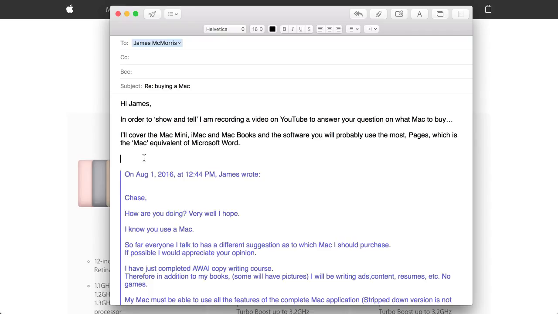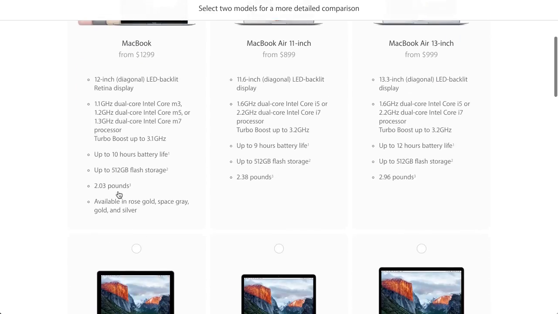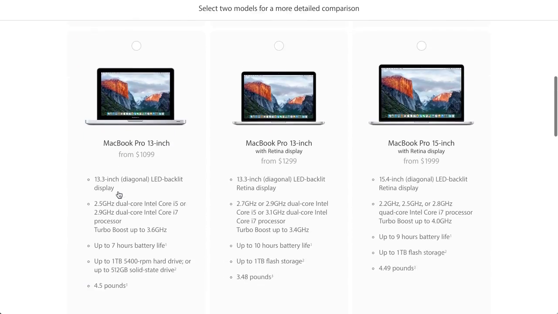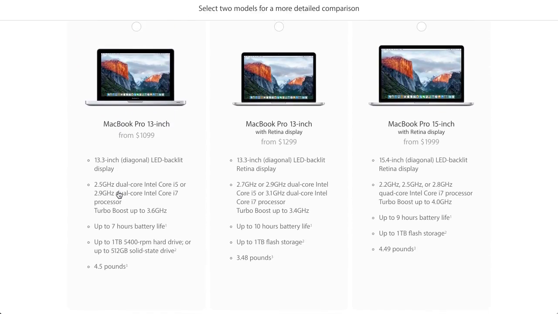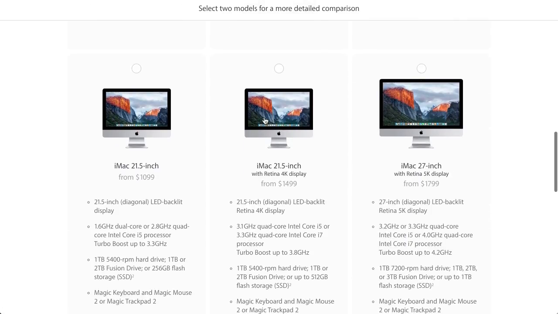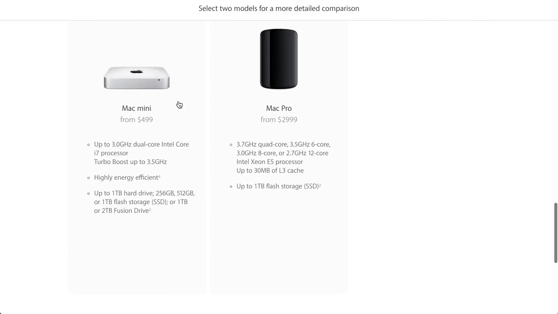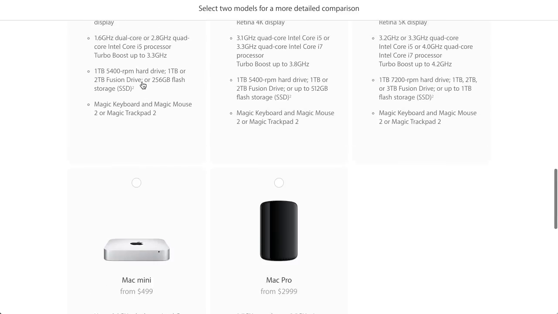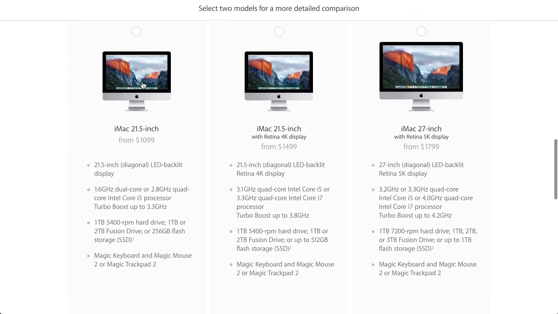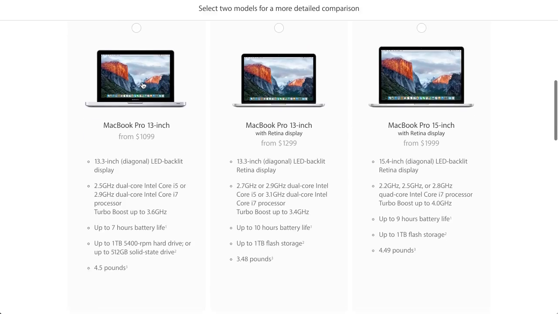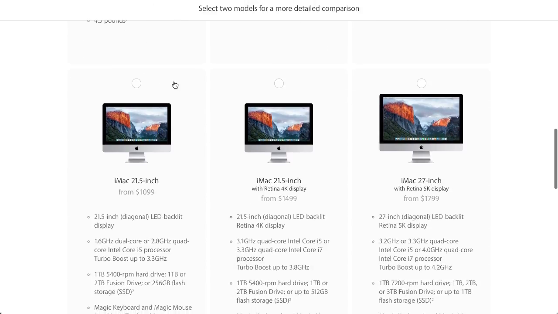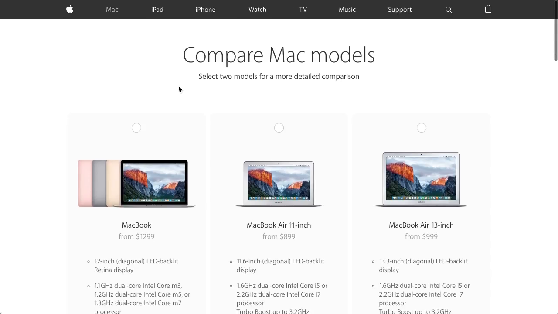But the other great thing about your Mac is the fact that everything works together with your other devices, like maybe you have an iPhone or an iPad. You can transfer files between one another. So if you have an iPhone and a Mac Mini, you can transfer videos and pictures from your phone wirelessly to your Mac, and it's just really awesome and really easy. So I do that a lot. These are just things that I'm trying to help everybody understand, how awesome a Mac is, and also which Macs you might want to choose.